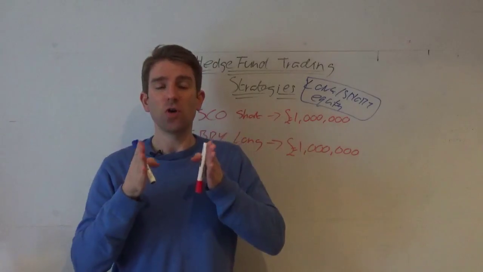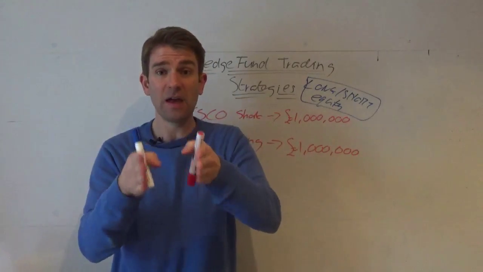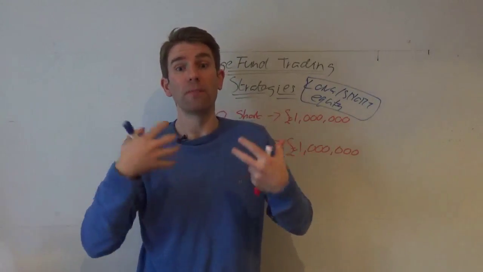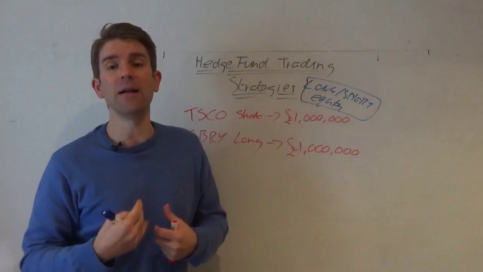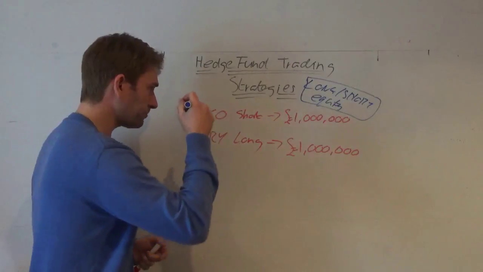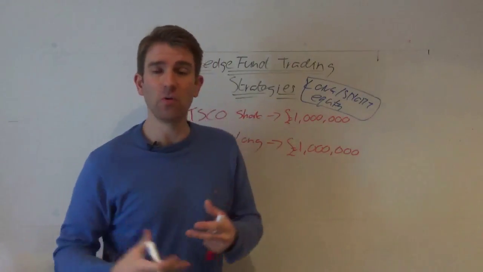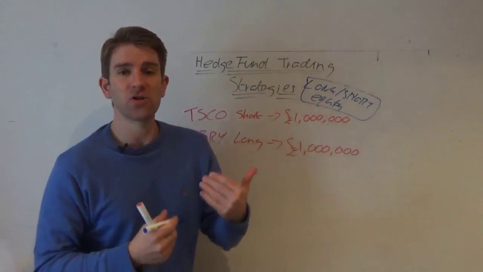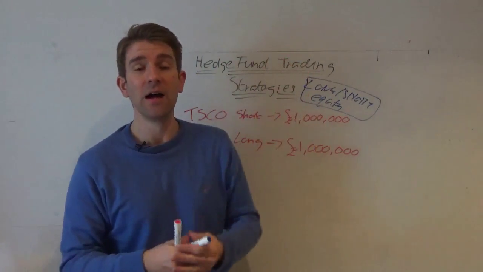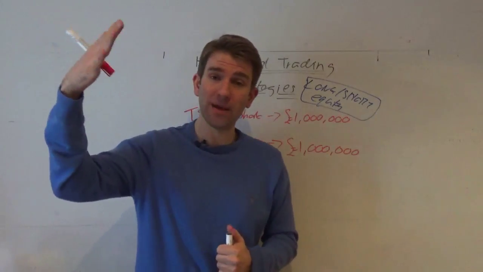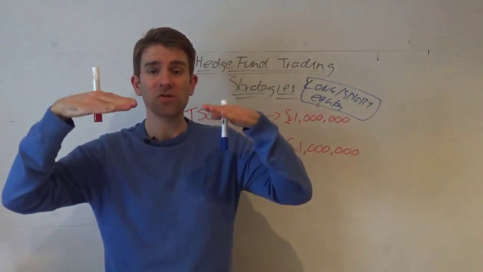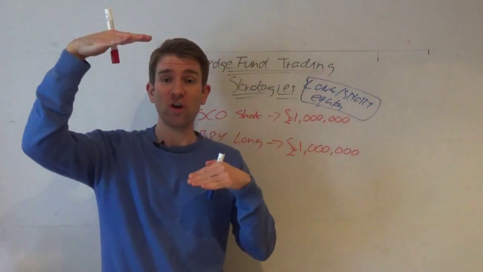Like most of these strategies, there's no actual certain specific way that everyone does it. Everyone does it a little bit differently, but let's talk about a few of them. Let's talk about the overall approach and the overall thesis and idea behind it, and then some changes that often go on in the hedge fund world. So long-short equity traditionally would be: they are going to buy a stock they believe is underperforming and is going to move higher, and they're going to short a stock they believe is outperforming and is going to move lower. So the idea is you make money on the short side, you make money on the long side. It's a mean reversion — a double-sided mean reversion trade, if you like.